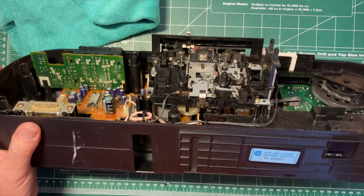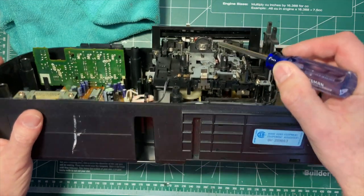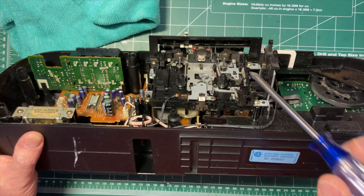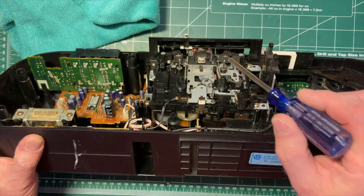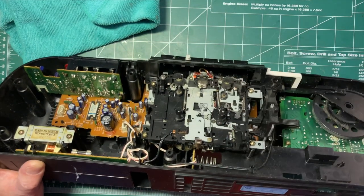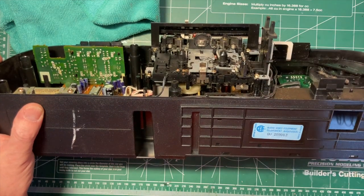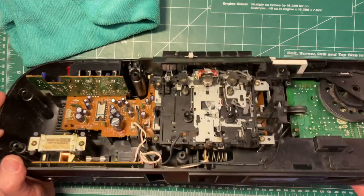We have a very dirty head, I'll just point at what I'm looking at. When I look at it in the light, I don't think this is going to show on the camera at all, but you can see that it's worn down quite a bit. So this has had a lot of use. These are quite dirty, but that's easy enough to clean. So here are the capstans. Here, I don't know what those are, the spindles. And if I look over in here, I can see that one belt is missing, not connected on there. That's good. If the belt just broke off and fell in somewhere, there's less likely to be belt gunk all over the place.